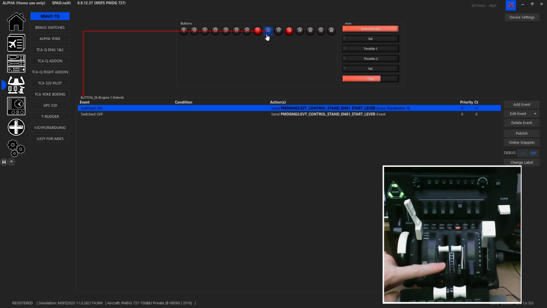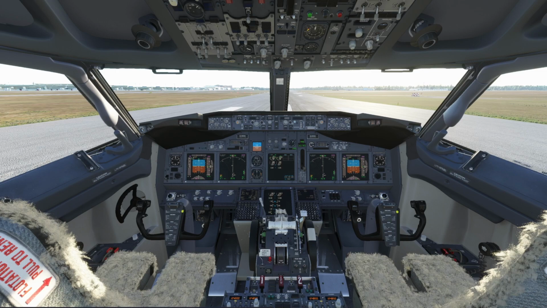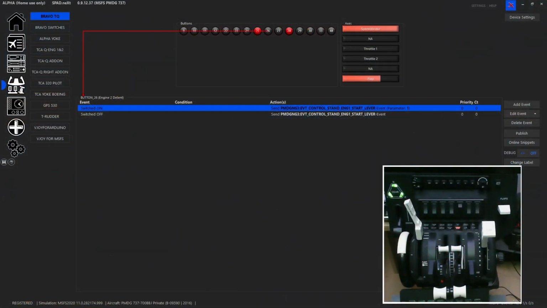26 is the throttle in the detent. And what I decided to do with it was use that to get us our event control stand engine start lever. The engine start lever are the cutoff switches. So the idle and cutoff switches here on the control pedestal. So these we've gone ahead and we've mapped inside of SPAD to when these go into the detents. So that's how we can do an engine cutoff. We're in idle and we will push it down to cut the engine off.